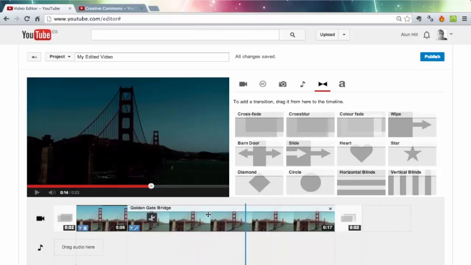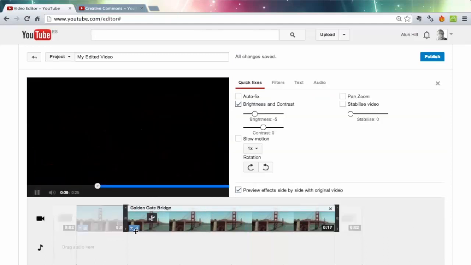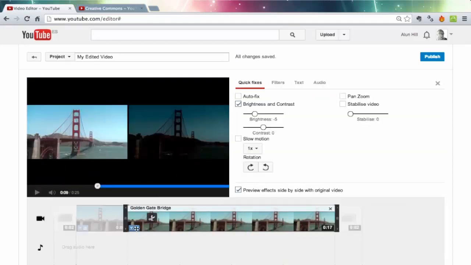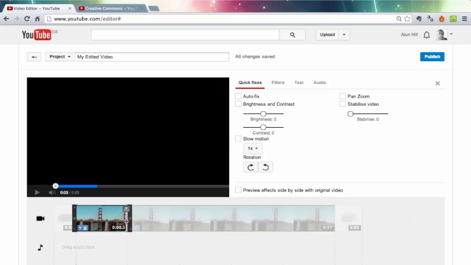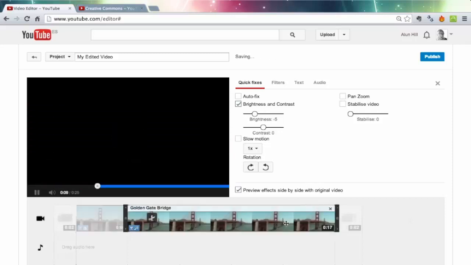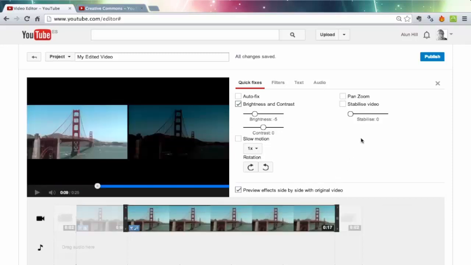Okay, so let's just pause that. Whilst we're in here, there's various tools down here I need to show you. It's cutting tools, and if I can just select that, there are various things you can do there. I can delete the video itself here. I'll remove the clip, and if I just come out here, come back over here, there's all sorts of things you can do. Delete, fade, and so on.